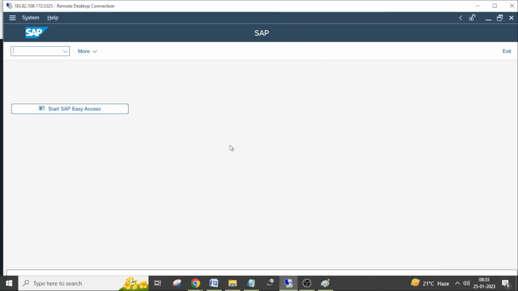So today we'll work on explicit enhancement options. Till now we observed how to create a customer exit and how to create an implementation for a BAdI. These should be provided by SAP, right? Customer exit or BAdI should be provided by SAP inside the standard program so that we can just create the implementation.